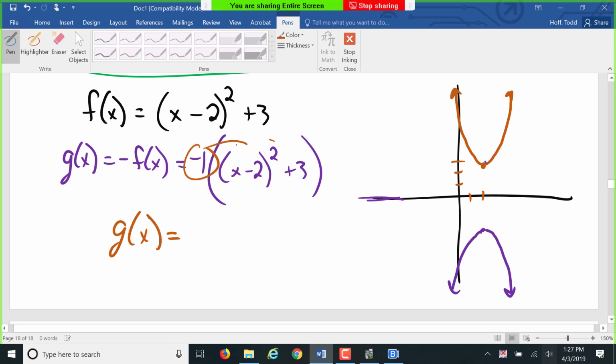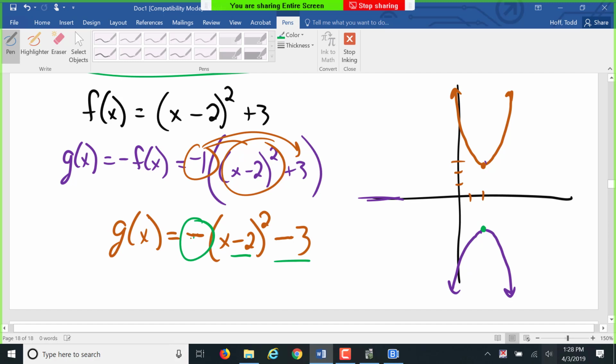Well, negative 1 times (x minus 2) squared is just negative 1 times (x minus 2) squared. We could leave it as just a negative in front of there if we wanted to. Means the same thing. Negative 1 times the positive 3 becomes negative 3. So this is now telling us that the vertex is still at (2, negative 3), which is exactly what we predicted. Now we haven't talked about slopes of parabolas yet, but this negative up here, from what we can see here, is telling us that that parabola has to open downward.